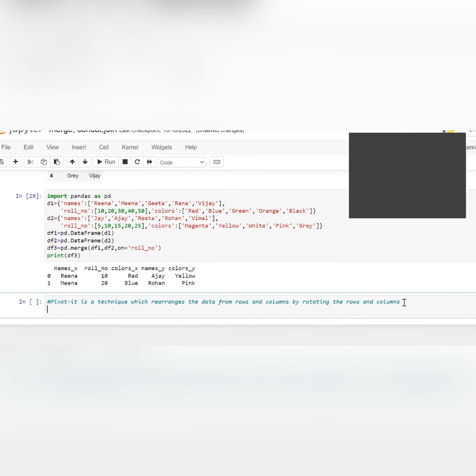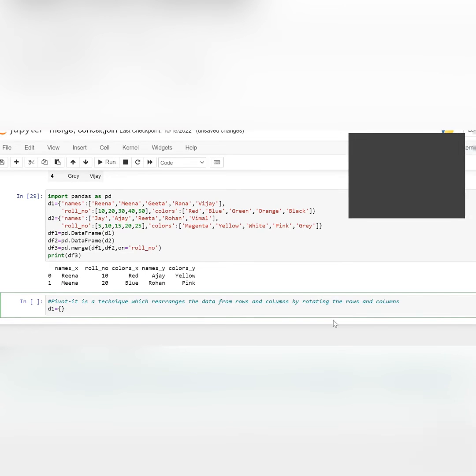Okay. So we were doing what? Can you represent the data in a data frame, the data structure of pandas? So how will you do it? You'll put import pandas as pd, d1, give one dictionary where you have 3 things. It can be any 3 things of your choice.